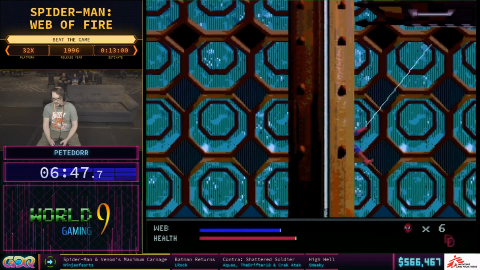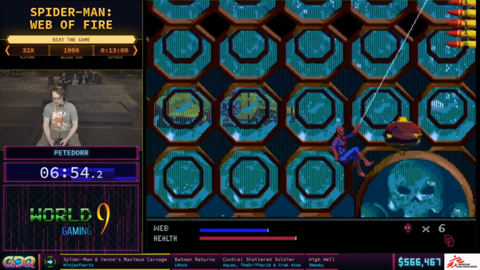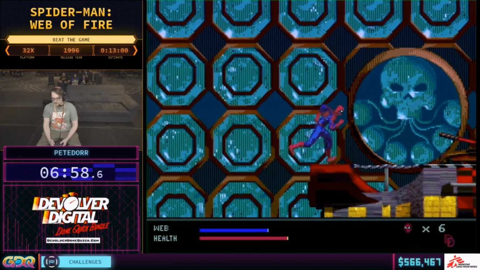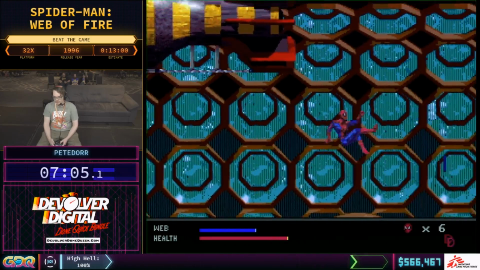And then from here on out, I just have to make sure I do some really precise web swinging to make sure that I'm not going to get caught out by walls such as that corner or these mines. It's a very tough level. Go a little higher here to avoid these guys.